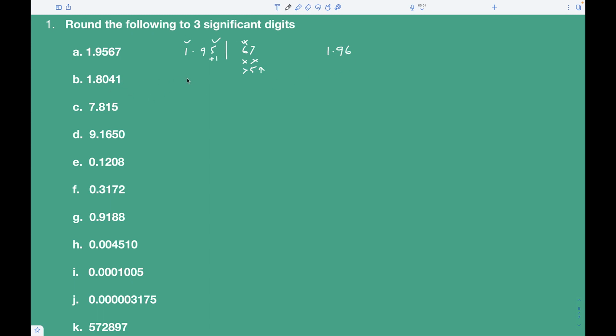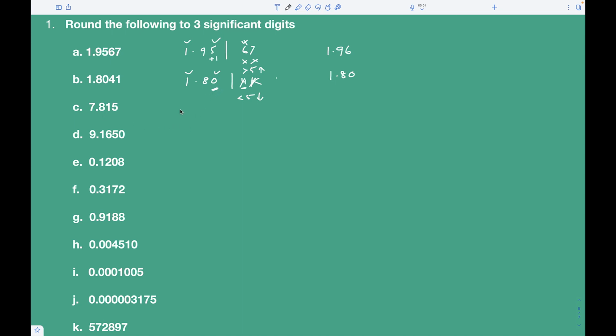In this example, again the first significant digit is 1, the third significant digit is 0, and we have to drop these last 2 digits. And to know whether to round up or down, you have to look at the first digit that is getting dropped. You don't have to care about the remaining digits that are getting dropped. And because it is less than 5, you have to round it down. That is, you have to simply drop these digits that you are not interested in and don't change the last digit that you are keeping. So it becomes 1.80. Don't subtract a 1 from this.